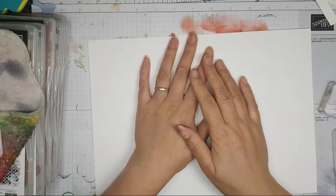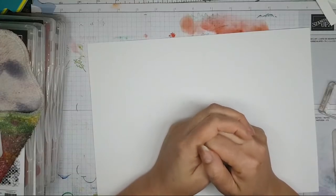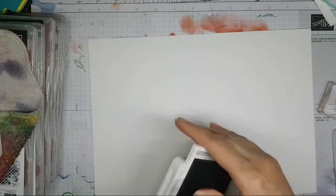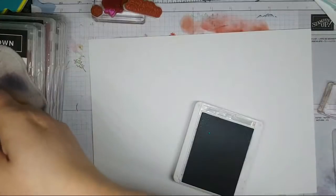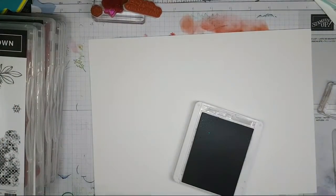Ooh. Okay, let's do something a little bit crazy. Okay, let's have a think. I really do like the circle. I'm going to use a few of the things that I used in that first one, but change it up a bit with some pink, I think. Where's my spray bottle? Oh, there it is. Right, let's clean that off.